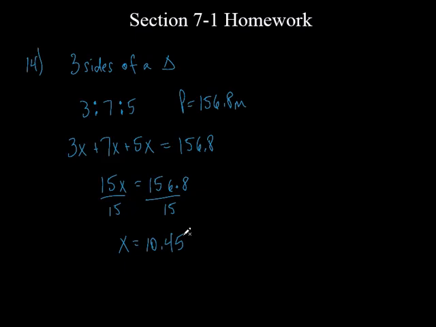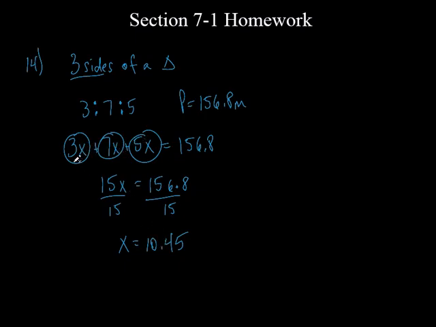Our numbers might be slightly different than the answers in the book, but it all depends on how you have to round, and they don't tell you exactly how far to round. Do they tell you to just make it 10.5? I don't know. I'll have to try it and see what the answers look like. But that's not my answer. We want to find the lengths of the three sides of the triangle. Now remember, this was one length, this was another one, that was another one right there. Well, the problem is I couldn't figure out what those lengths were until I found x. Well, I just found x.